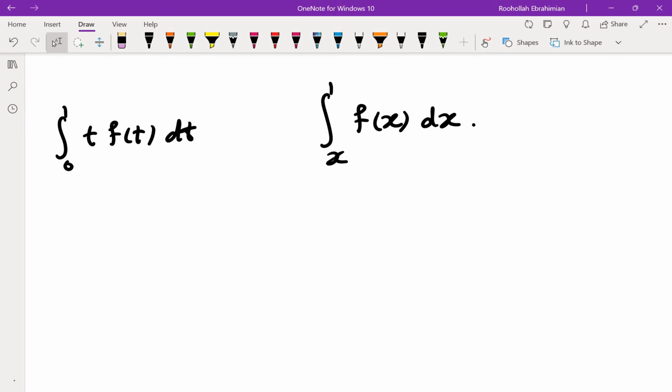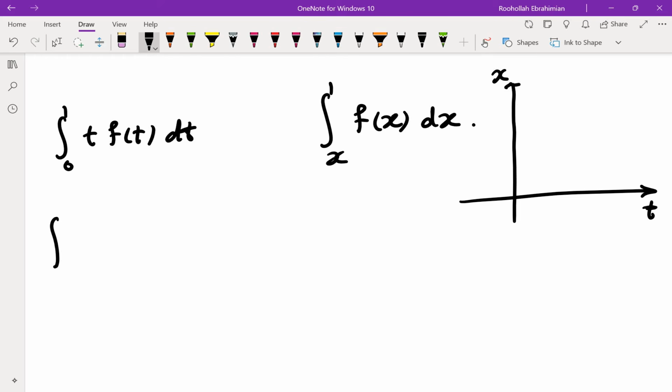Now, if you have done some multivariable calculus, you know that there are some ways of relating these by using double integrals. So let's look at the relation between t and x. Let's draw a tx diagram, and let's evaluate the integral from 0 to 1 of, and this would have to be, the integral from x to 1 of f of t dt and then dx.